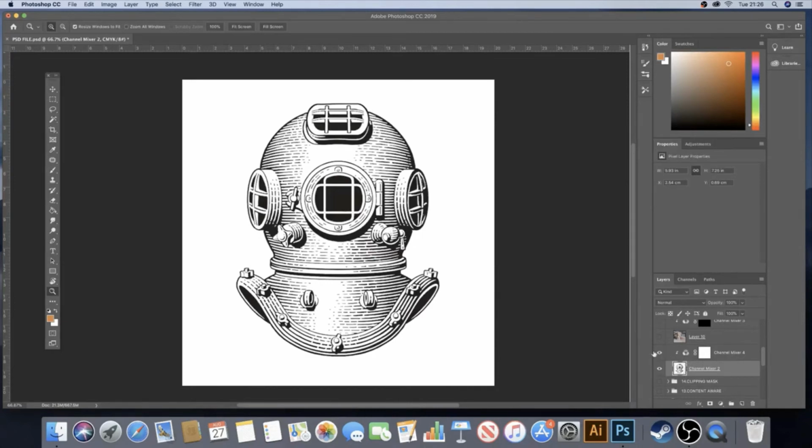So if you had 3 or 4 different artworks that you wanted all affected, you put them all in a group, in a folder. Why isn't that working? Yeah, there you go. So if this little arrow is showing, it shows that it's affecting the layer below. So if you were to do that to this layer here, it would affect everything in that group, all the layers within the folder.